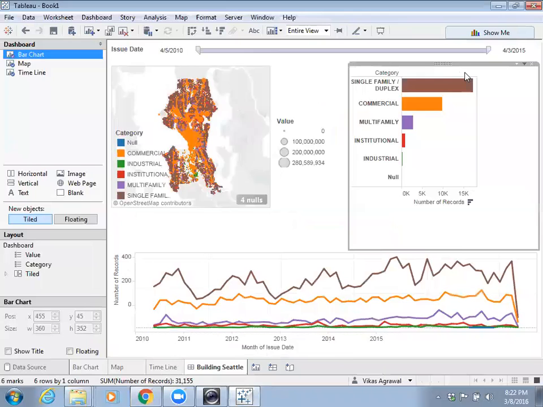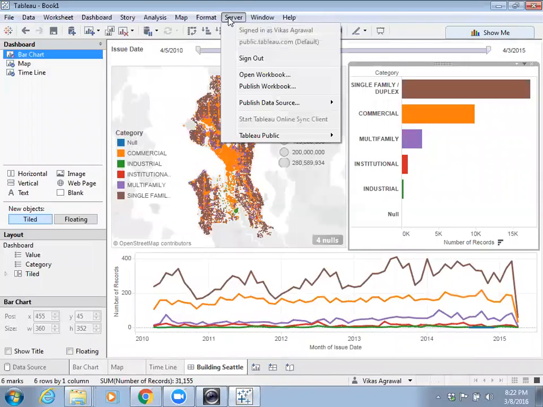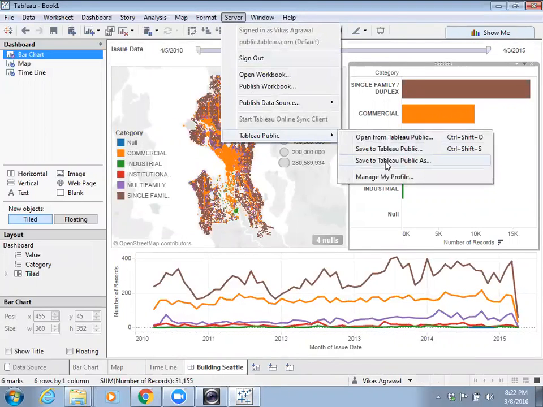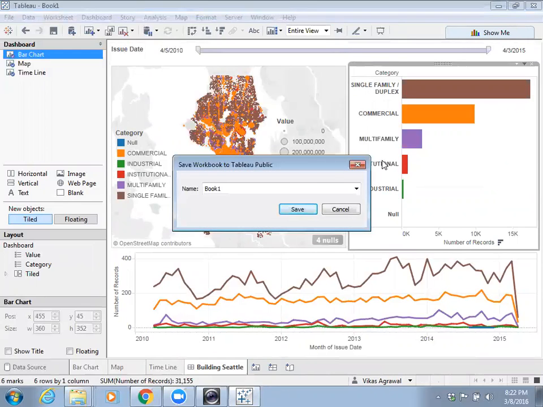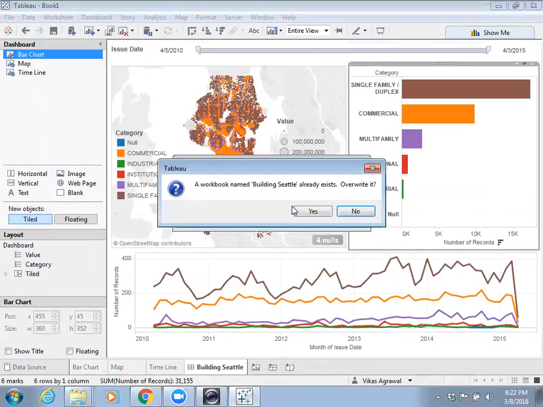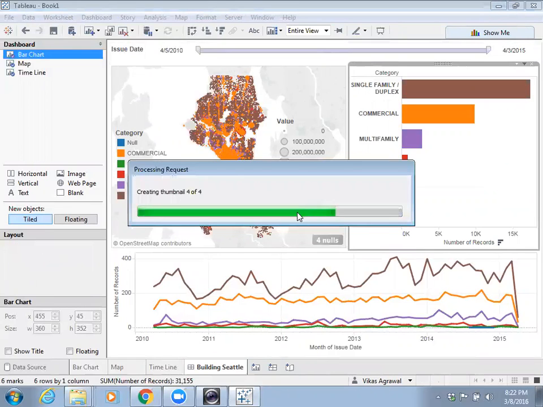So I'm going to go to the server here. Tableau public, save to Tableau public as, let's say here, building Seattle, right?